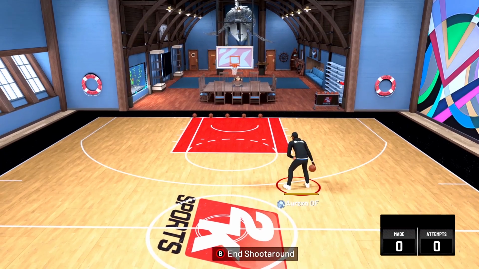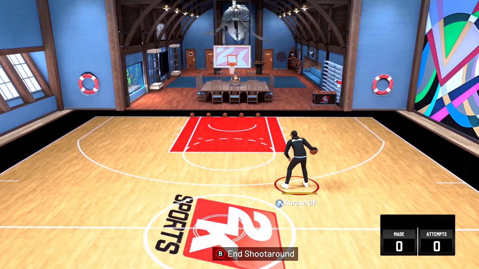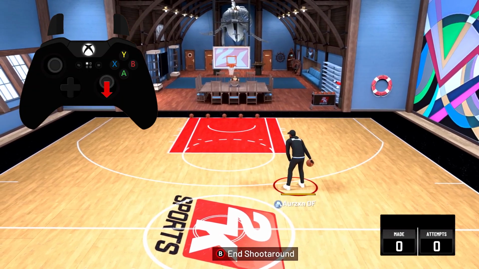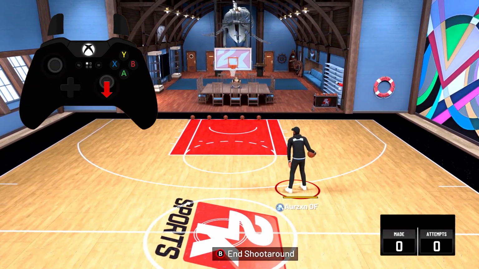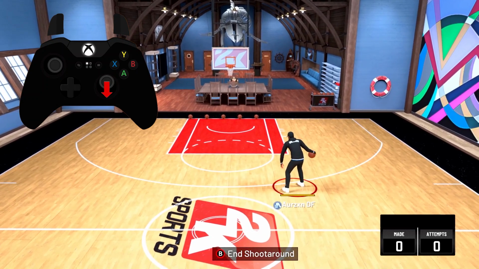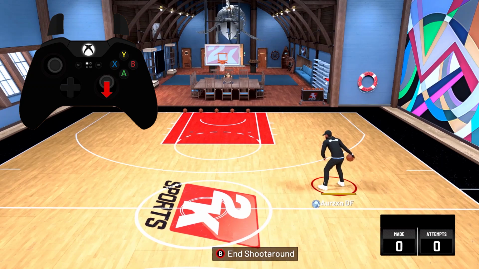This is the AI step back. It is controlled by LeBron James' Size of Escape package. Now to do this, it's very simple. All you do is hold RT, or R2 if you are on PS4, and flick your right stick towards yourself, so backwards. Flick it backwards and you get this long step back.